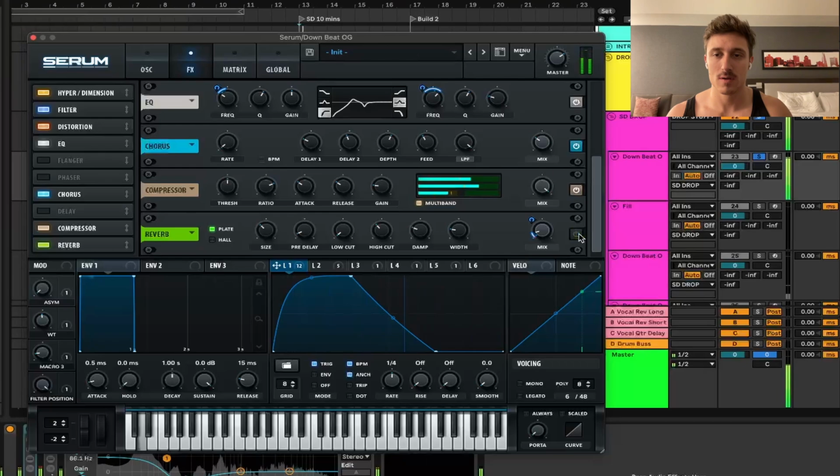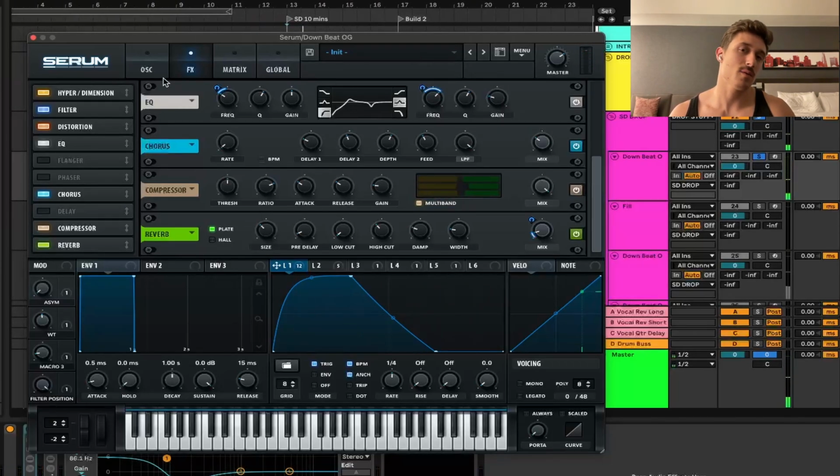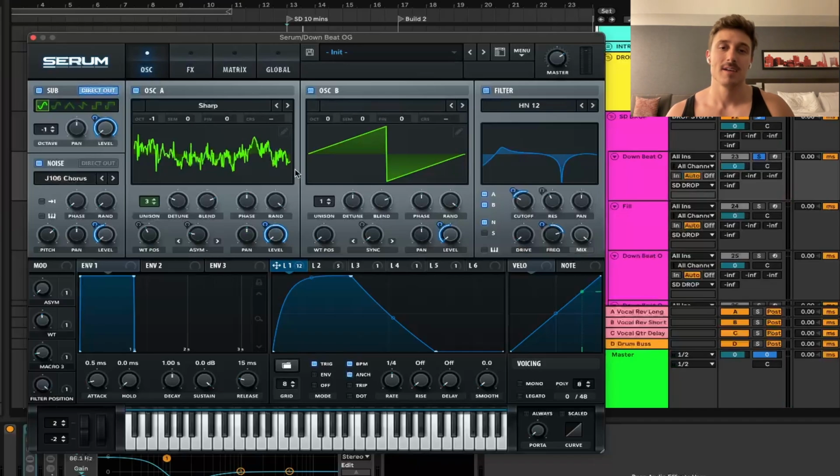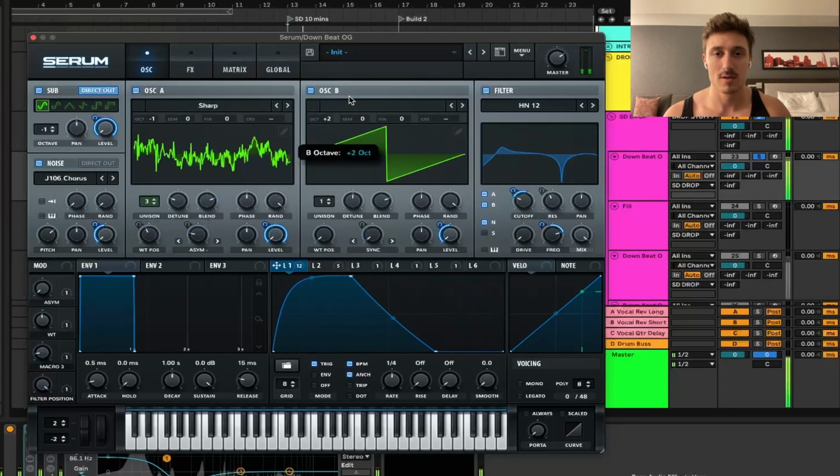Without it, I just like reverb. I think it sounds cool, so I did that. Now, you can change stuff in this if you wanted to. You can turn this up. Doesn't really sound good in this instance.